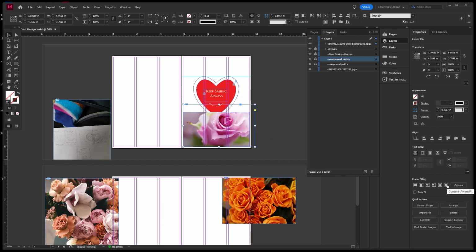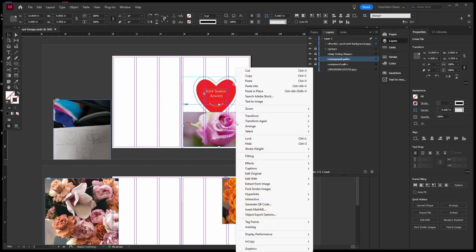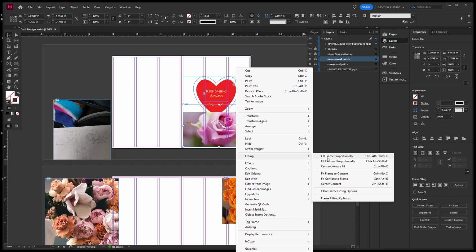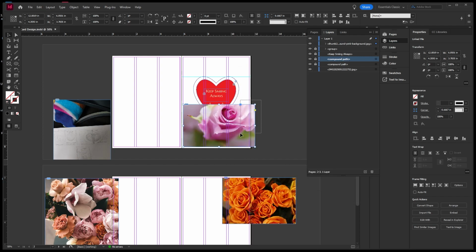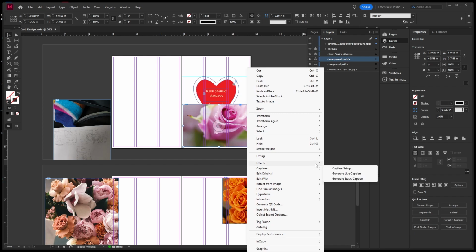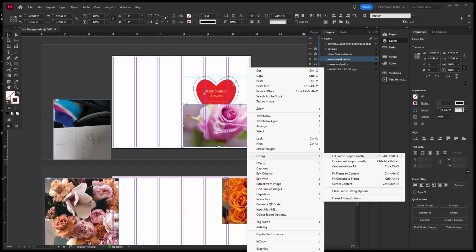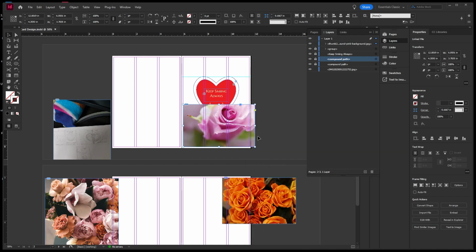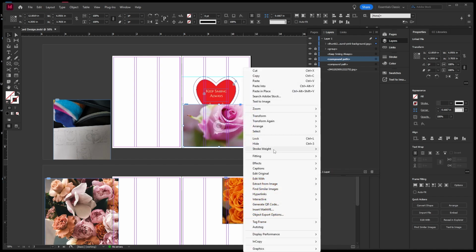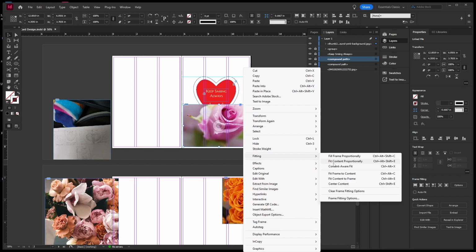So I'm using content aware mode, or otherwise right click here and fitting, fill frame proportionately. Right click and fitting, content aware fit. I think it is in content aware fit only, and here fitting, fit content proportionately.